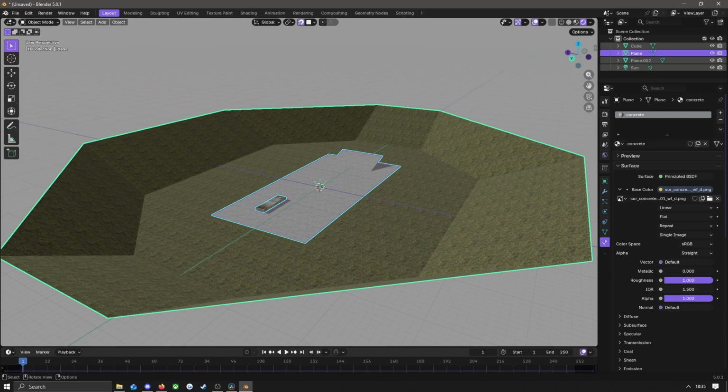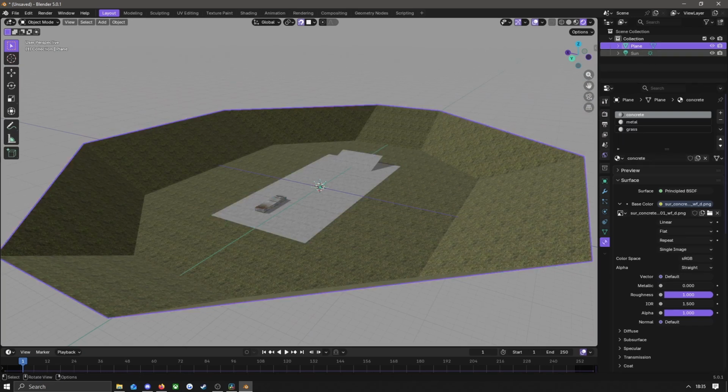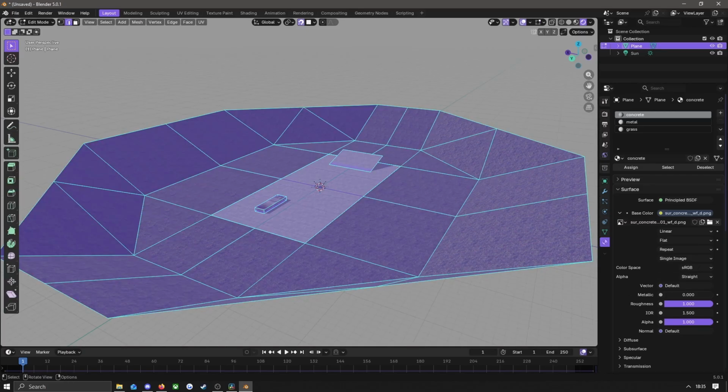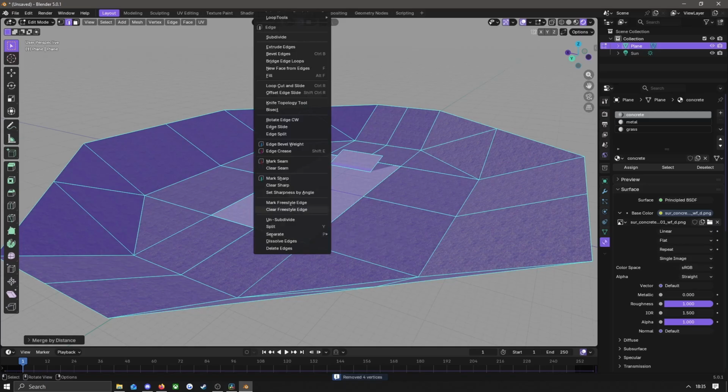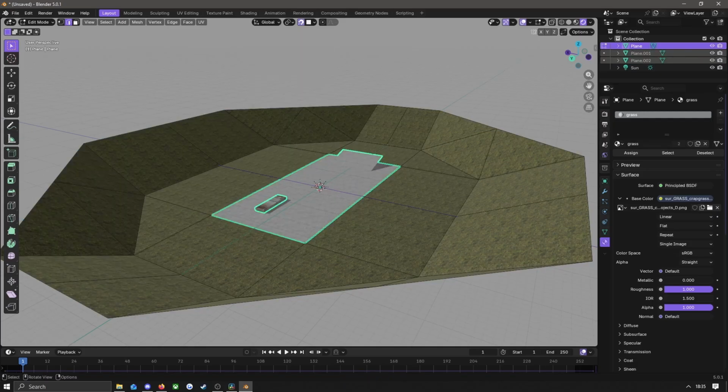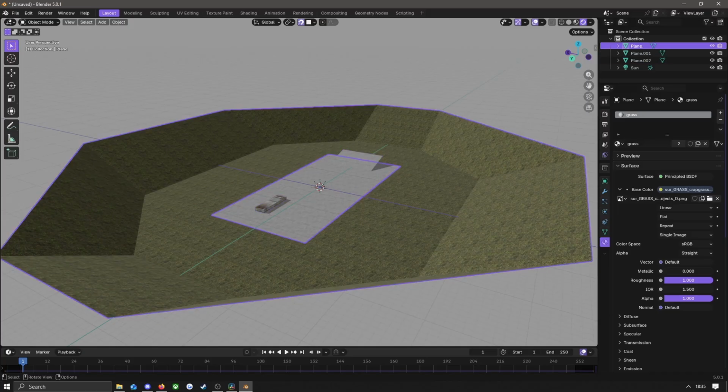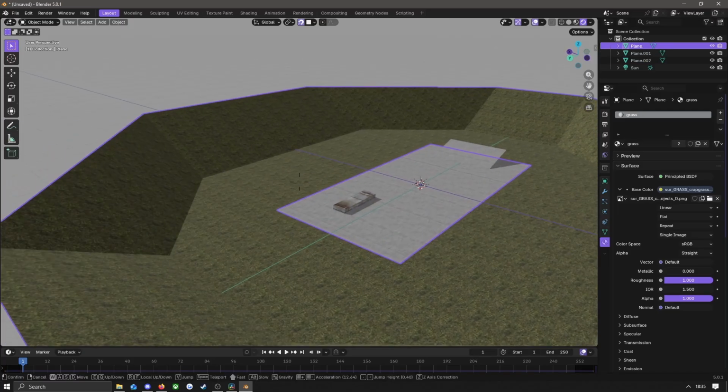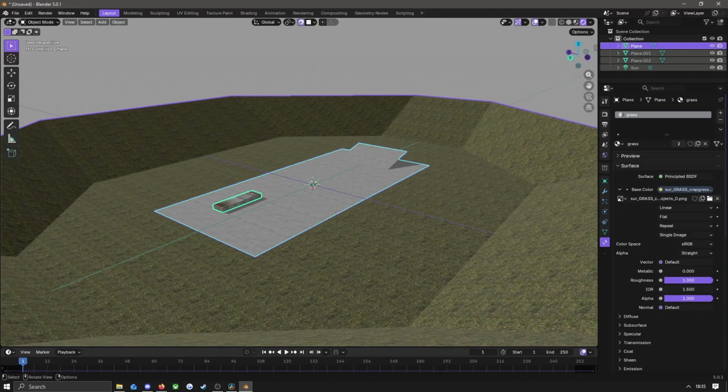Okay, and you could also, just to be super cool about it, you could join. So say if I downloaded this and this was a port, it's like this, and it's like, oh, that's not going to work, right? So just A. You could also merge by distance to close any vertices, and then you can right click, separate by material, and it'll separate them back into their individual material. But yeah, that's pretty much that. So that's done. Again, Control A, all transforms. Get used to doing that.